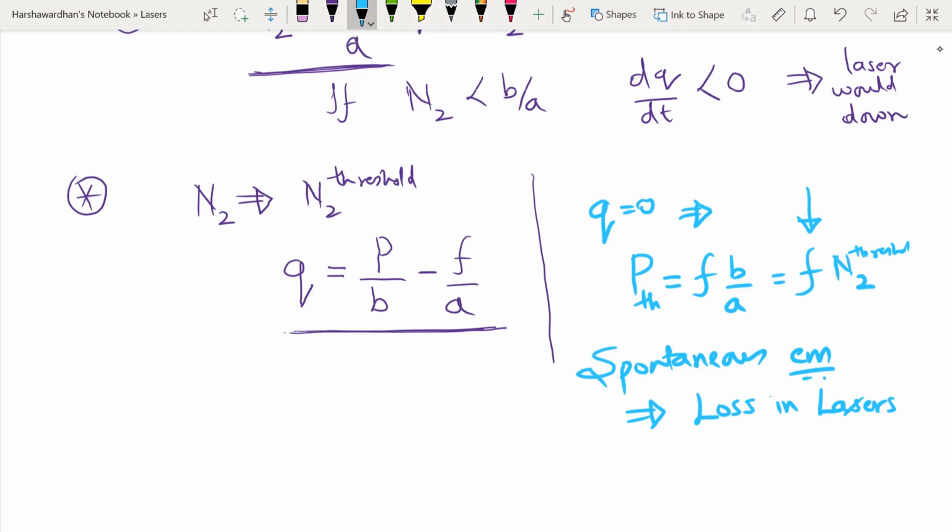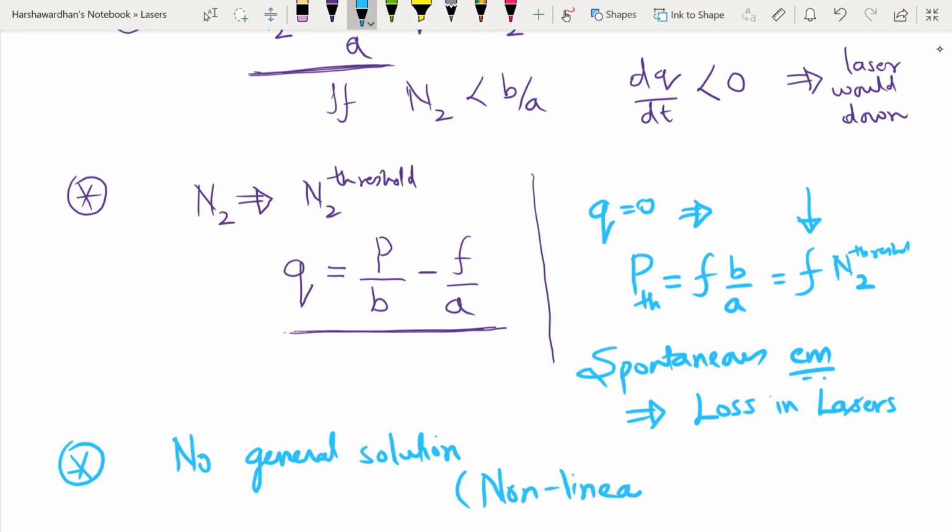The other important comment which I want to make is that for the above equations, there happens to be no general solution for these coupled nonlinear equations. And if you do find one, please let everybody know, and you will be doing an immense favor to the scientific community. So there are no general solutions because of the inbuilt nonlinearity in these equations.